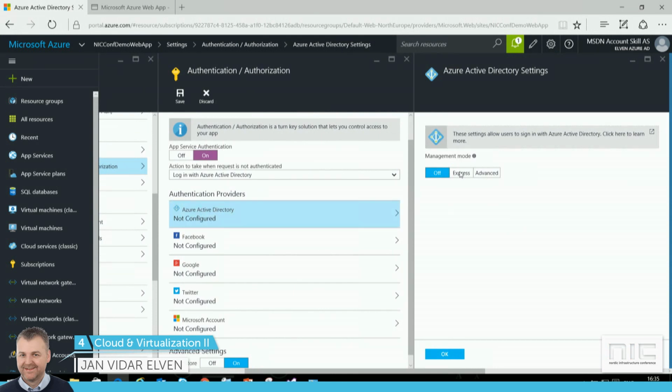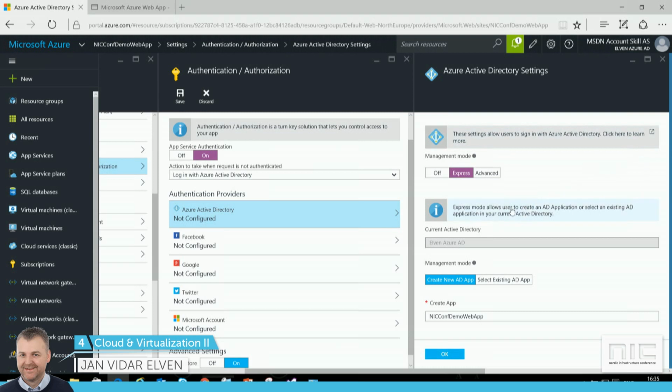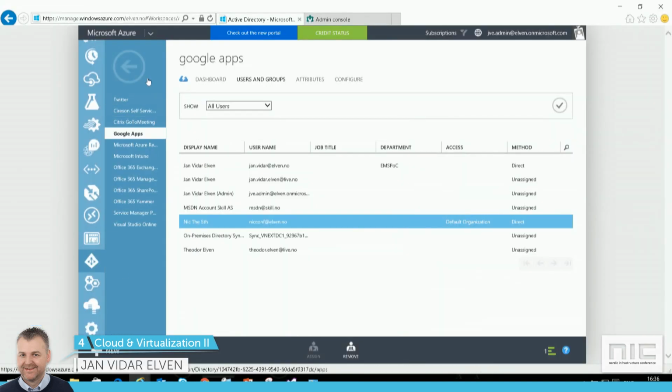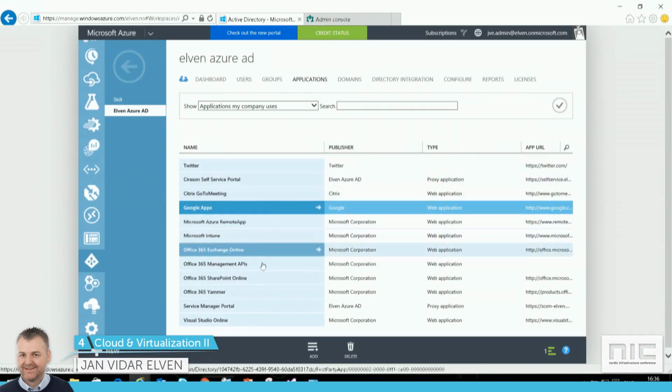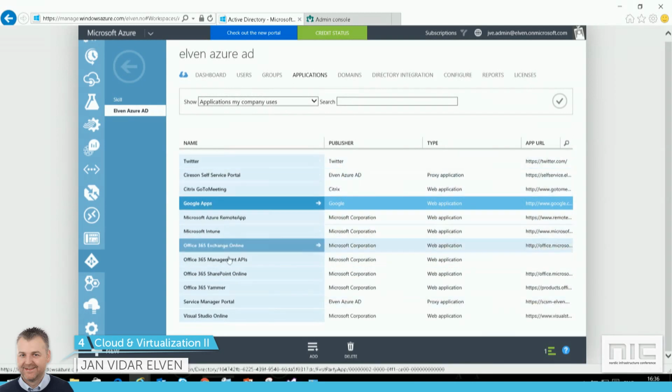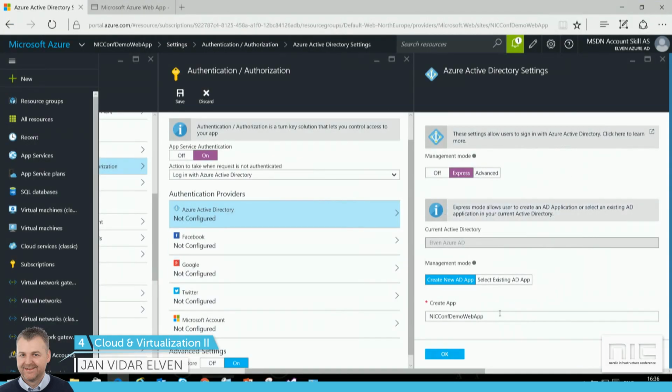I will do an express setup. My current Active Directory is Elven Azure AD, that's correct. And it will prompt me to either select an existing web app that I have in this other portal. If I go back here, these are the applications I have now. So I can select one of them if I already had a published application, but I will create a new one. Create new, and I will call it the same name as the web app here.